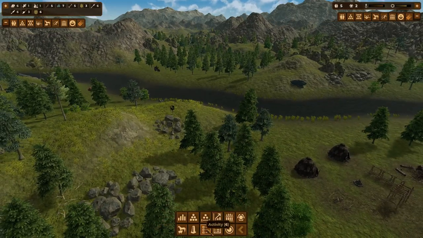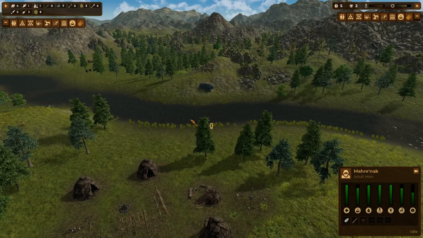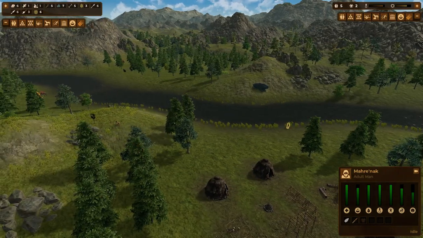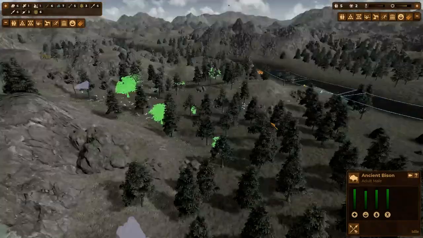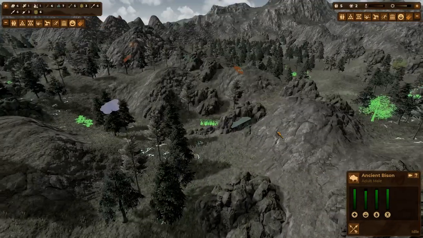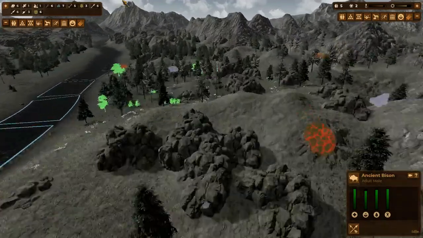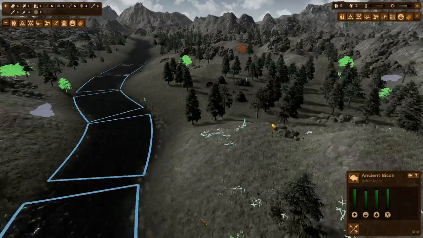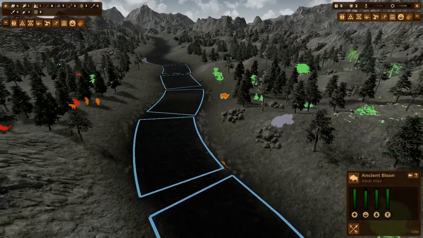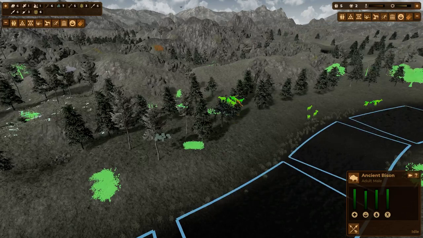You can check on what type of tasks and activities your people are doing. Unproductive. These two are both idle, and I wonder if we can use them to go on another hunt. What do we got over here? The ancient bison. I think that's a tough one to kill. I want to kill an easier animal because I think I need more food for one, but also more skins and more bones. I don't see any easy animals to kill in this area. That might be one of the reasons why this campaign is a little bit tougher, because you don't have those easy kills. Animals are much more... ooh, there are some easy kills over there.